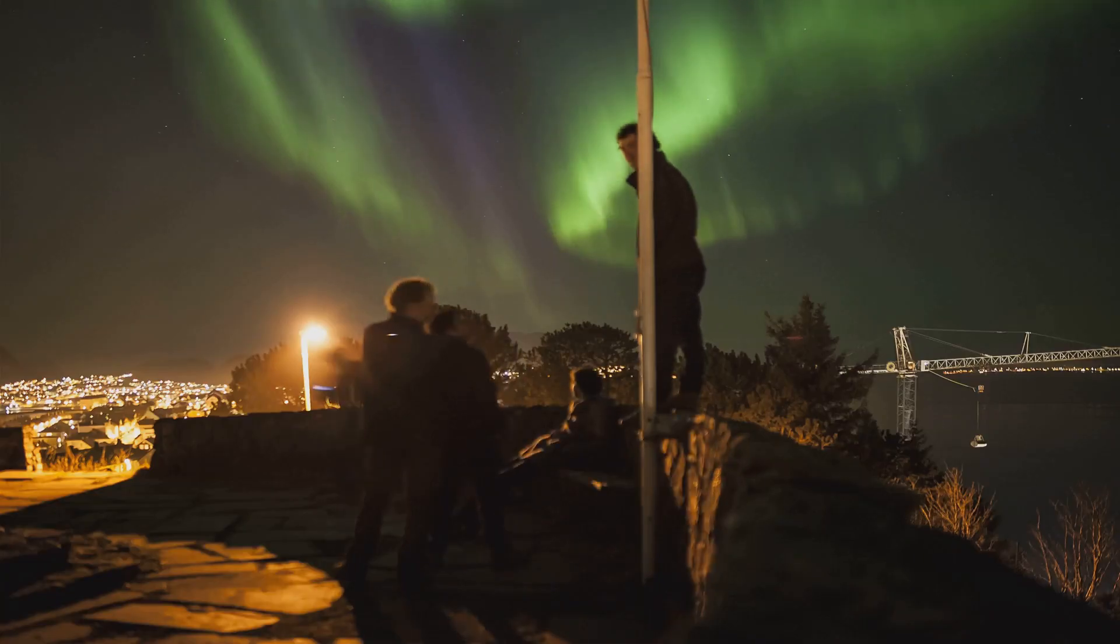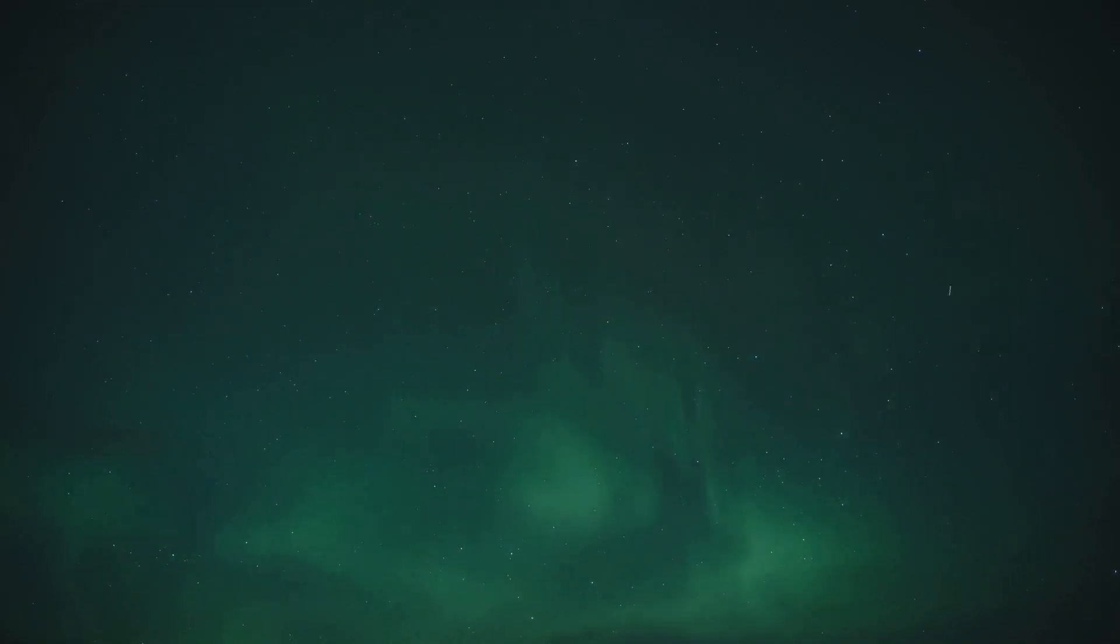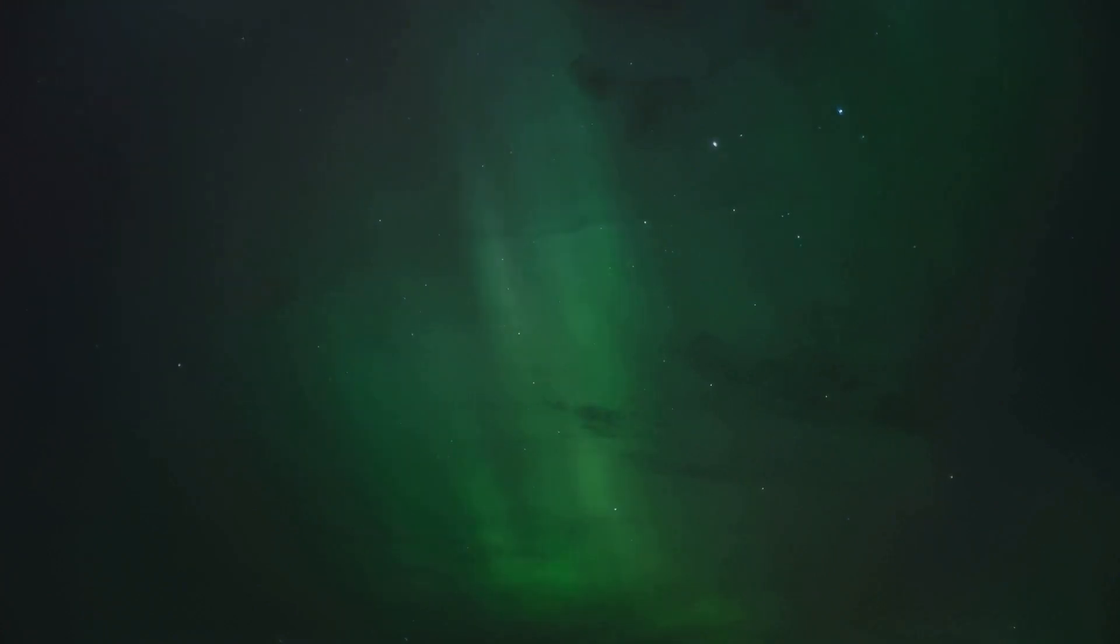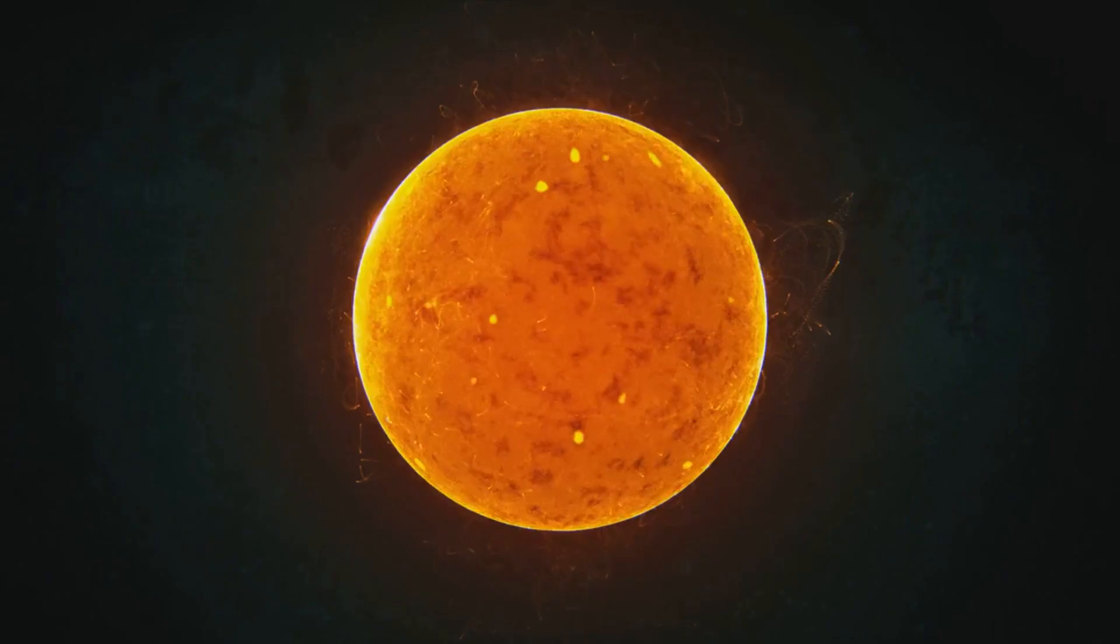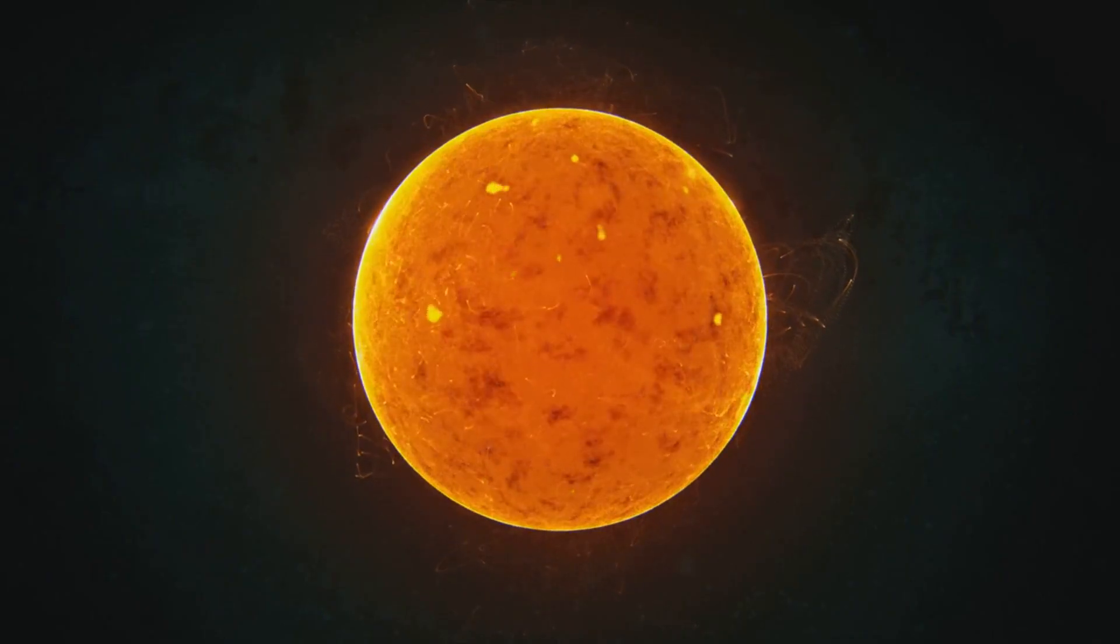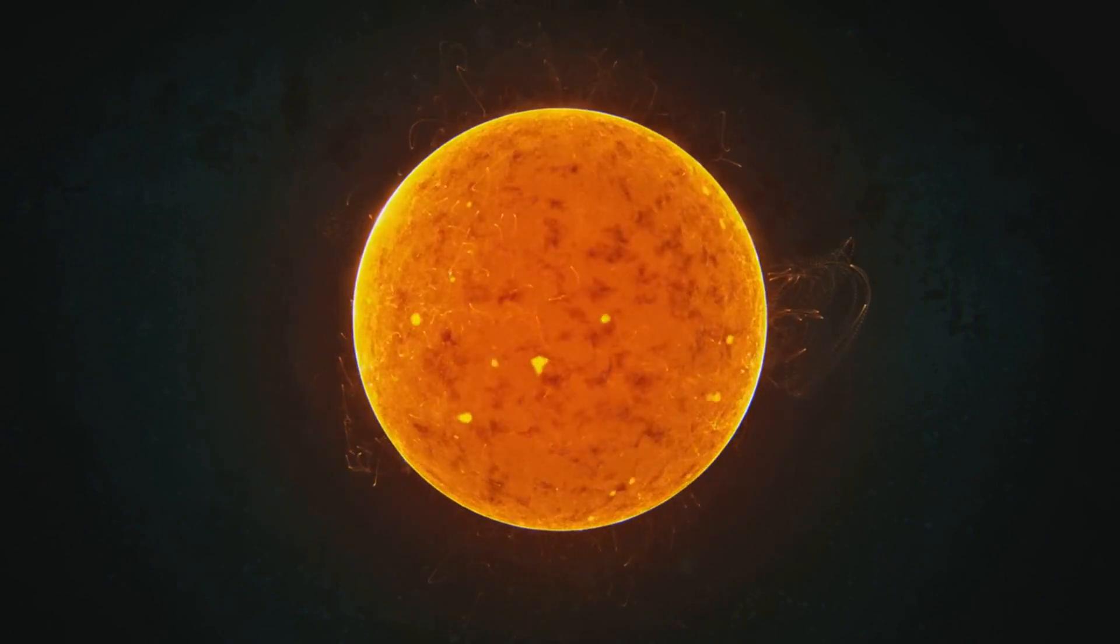But don't pack away your cameras just yet. The possibility of catching a glimpse of the auroras at high latitudes still lingers. The duration of this coronal hole's presence on the Sun is another piece of the puzzle that remains unsolved. History tells us that previous coronal holes have lingered for more than a single solar rotation, which is about 27 days.